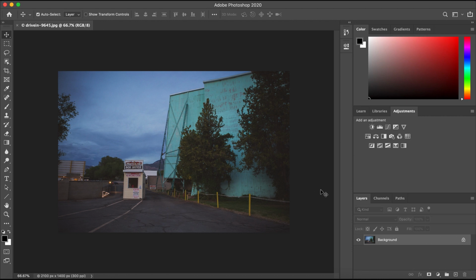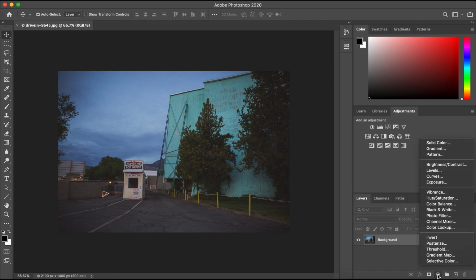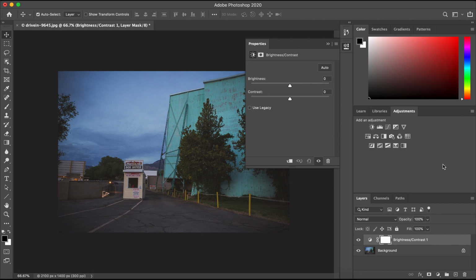So what you'll want to do is you'll come over here to your layers panel, and down here at the bottom you see this half moon button right here. If you click that, this pop-up window will come up and you will be able to choose what sort of adjustment layer you want added to your photo. Now there are lots of different options. We're going to stick with some of the more simple ones for today, so I'm just going to start with brightness and contrast.